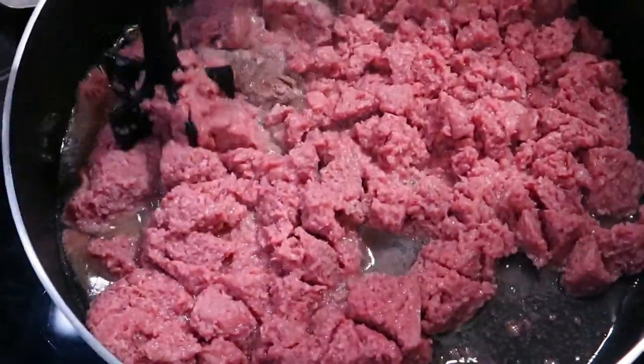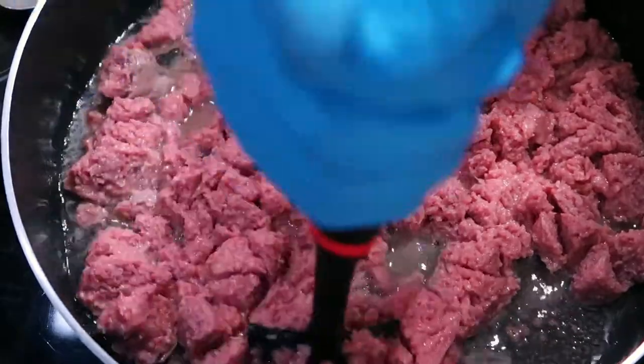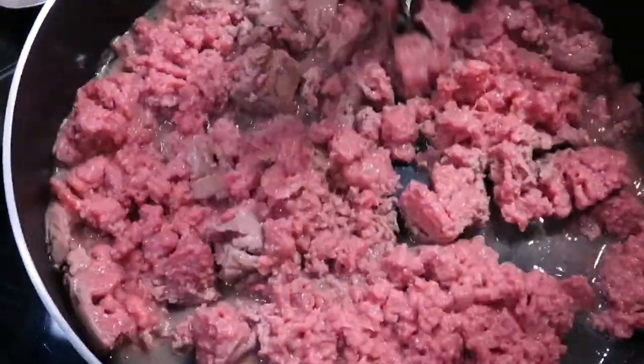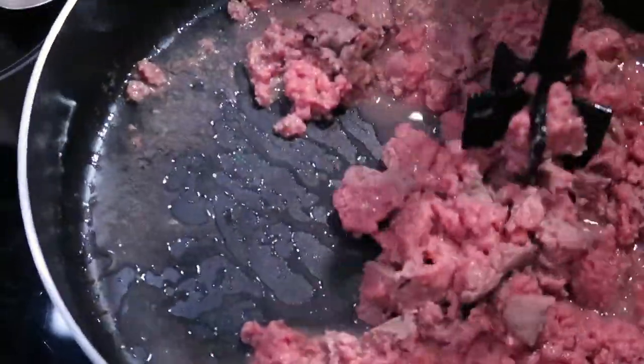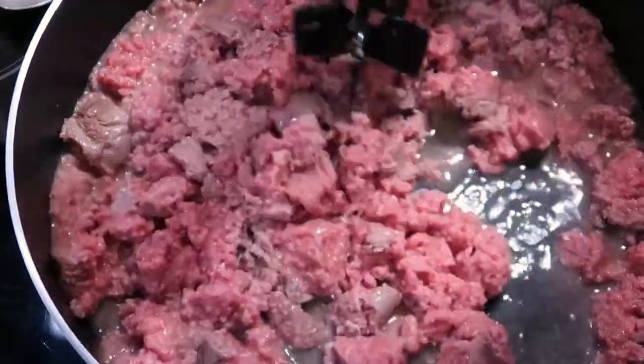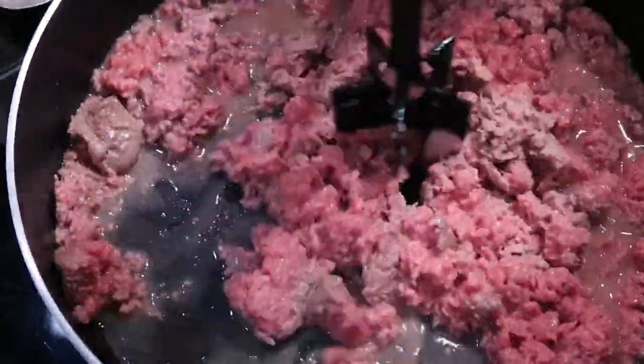You want to break the turkey down into smaller pieces. So I'm going to continue breaking this down and allowing the turkey to cook so that we can move on to the next ingredient. Okay, I'll be back.